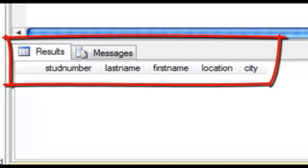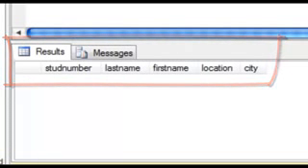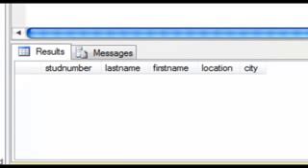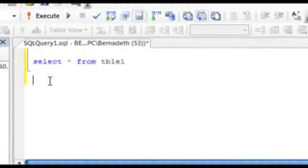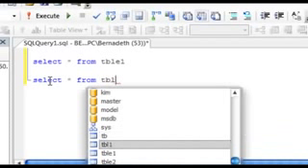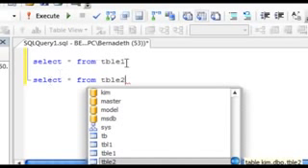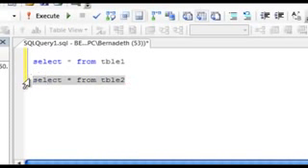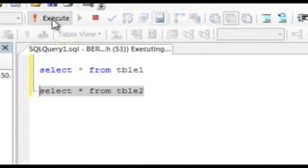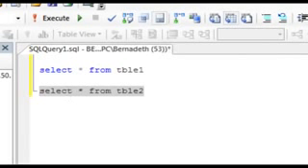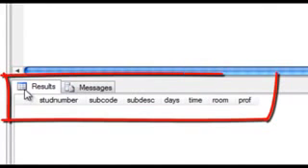What you see on the screen are only the columns you created inside your table since it is still empty. Let's try to view our second table. Now here is your table.